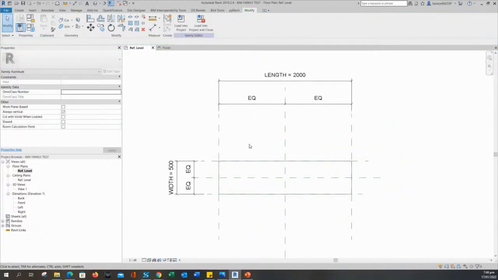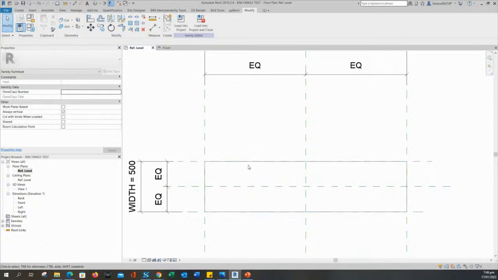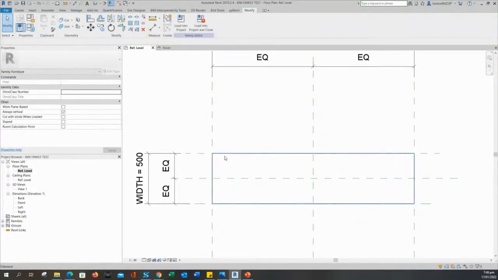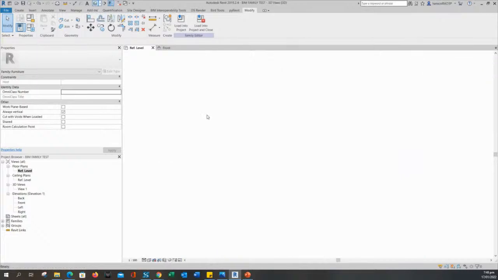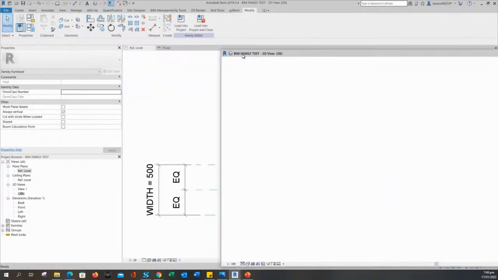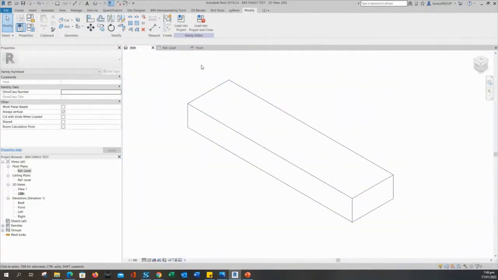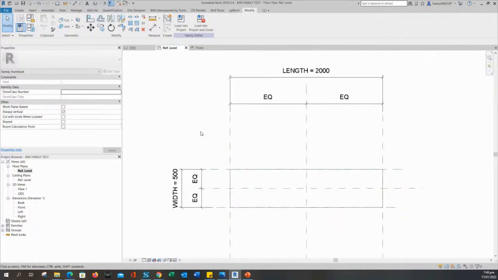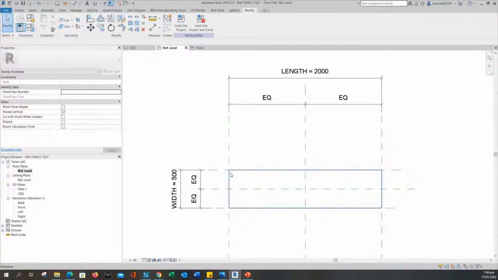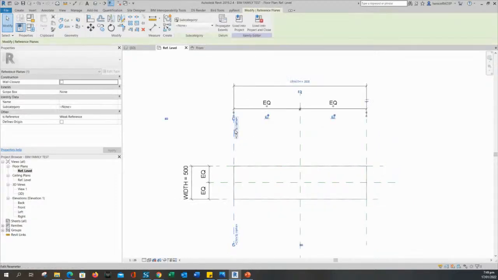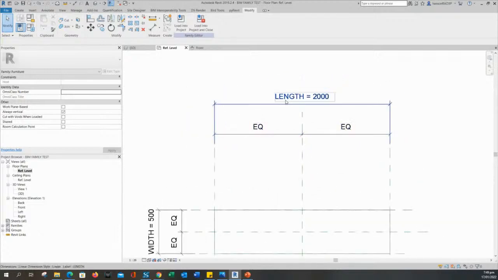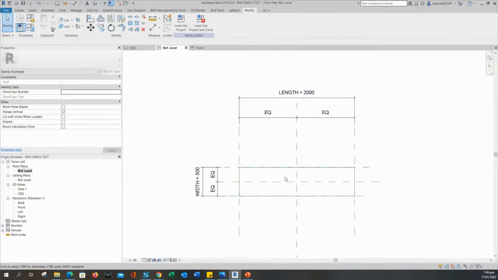Okay, let me explain to you that I made a box. Now this is a box. Let me show you that this is a box. Okay, this is the box. Now the reason why we have referenced it on this reference plane is that when this reference plane moves, it will just follow.